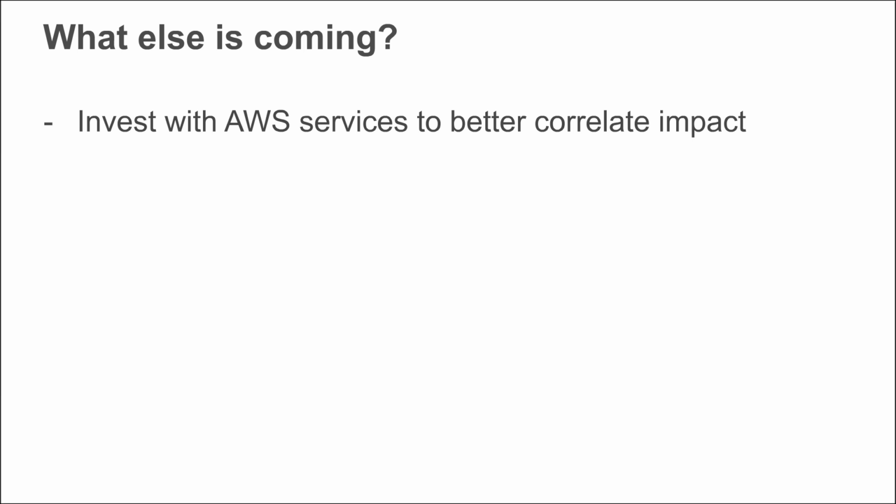As I mentioned earlier, it is a complex problem to quickly correlate impact with the 90 plus services, the underlying problems with 90 plus services, to customer specific resources. So our focus is to invest with service teams to correlate degradation of underlying hardware with customer specific resources to provide more timely notifications in moments that matter to our customers.